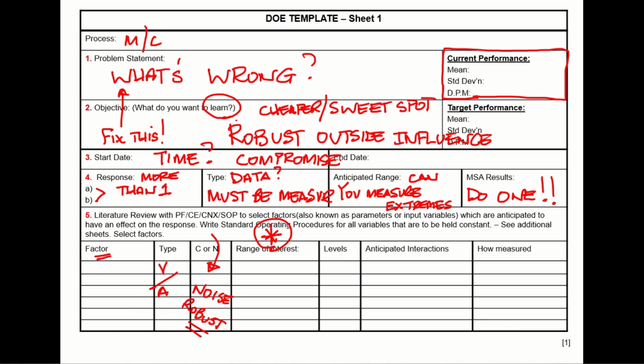Okay, so do we think the response is 2-level or is it 3-level? Now the advice I'm going to give you here is that you always assume that it's linear. Okay, so the two choices are that the model is linear, it is a straight line. Of course, the alternative is that the response is creating a curve, it's quadratic in some way, and therefore you need the third point to pick up the curve. My advice is until you have evidence that it's 3-level, assume that it's linear.